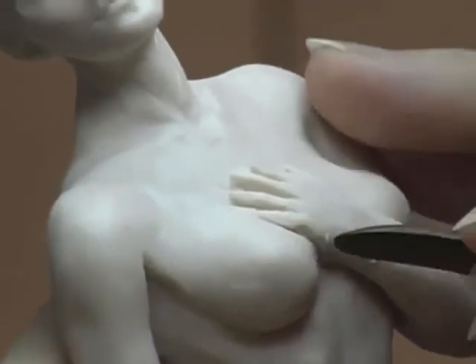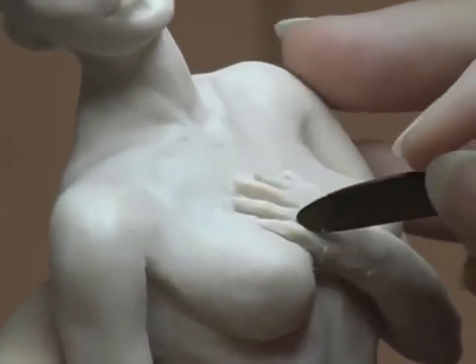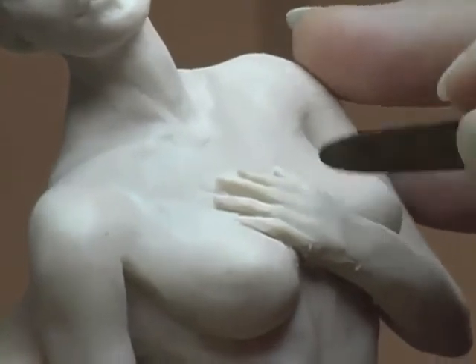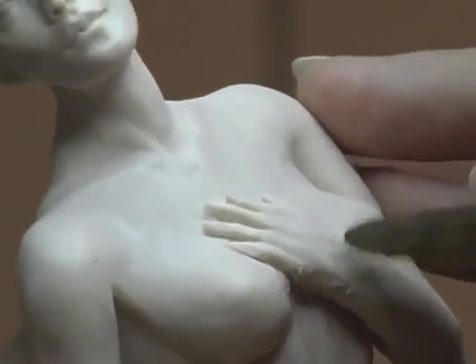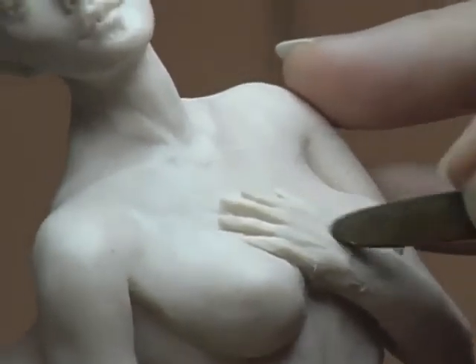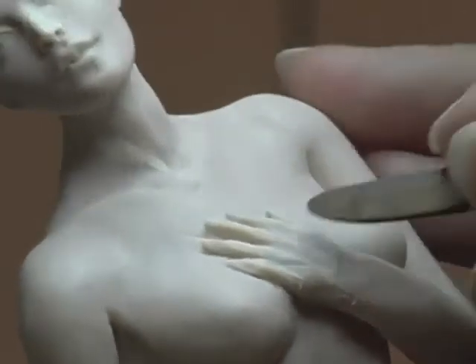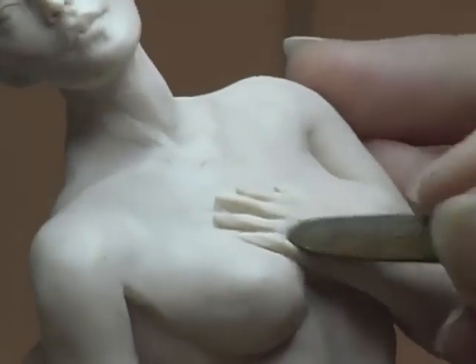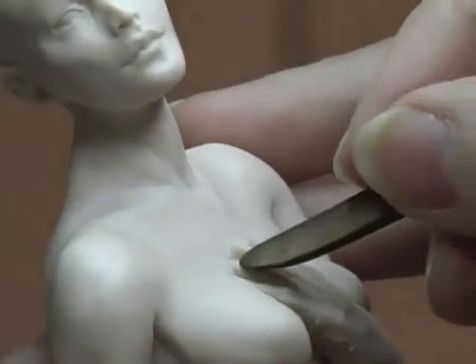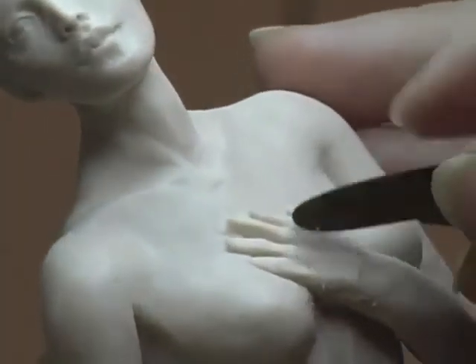You're going to have an indentation right here, an indentation right here, an indentation right here. And they all go towards the wrist part. They do not fan out — they go in like so. But that's exaggerated. You've got that knuckle in the middle, and you've got a knuckle here. Just trying to get one or two fingers done.